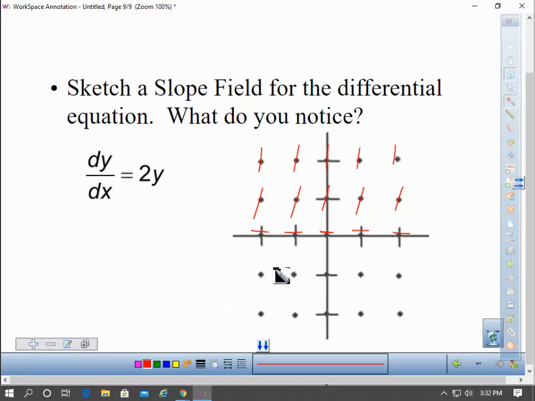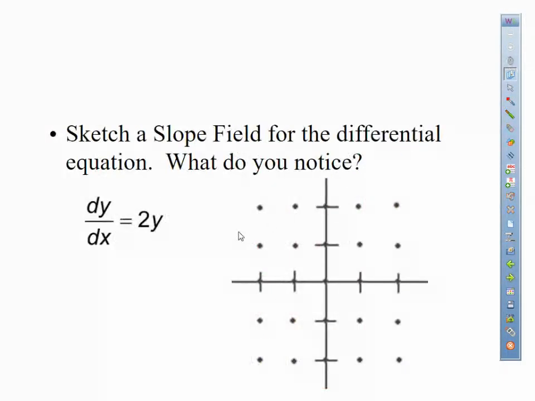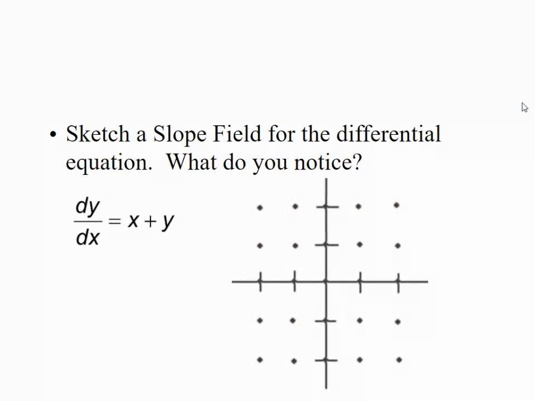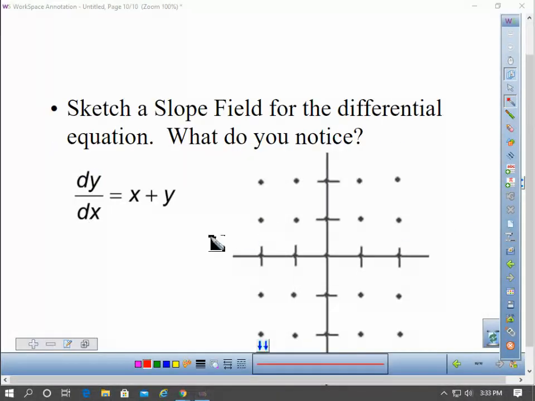And then when y is -1, that's going to be a slope of -2. So a slope of -2 would be about like this. And at -2, we're going to have a slope of -4, so you just make it steeper. All right, so that's what they look like. And my rows are all the same because I'm in y's. All right, and then when you're in x's and y's, especially if you're x plus y or x minus y, your diagonals will all be the same.